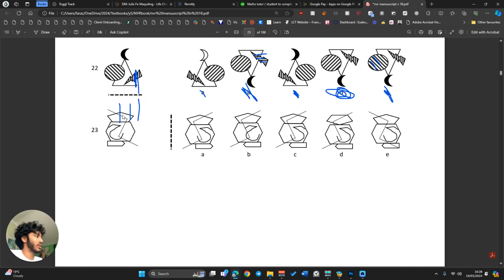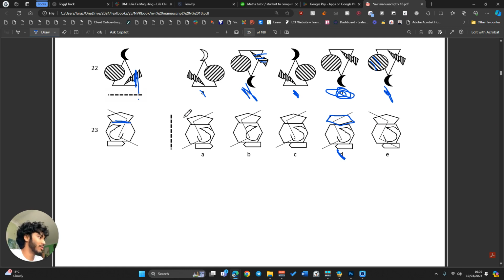Okay, we'll do question 23 as well, and we'll also look at the answers and the explanations that are given there. But okay, so the thing that we can cancel out here is any of them. So I can see here the pentagon has just suddenly swapped upside down for some reason. It shouldn't do that, so we can cancel out D. As you can see, the base should be like that. Now I'm going to start reflecting it.